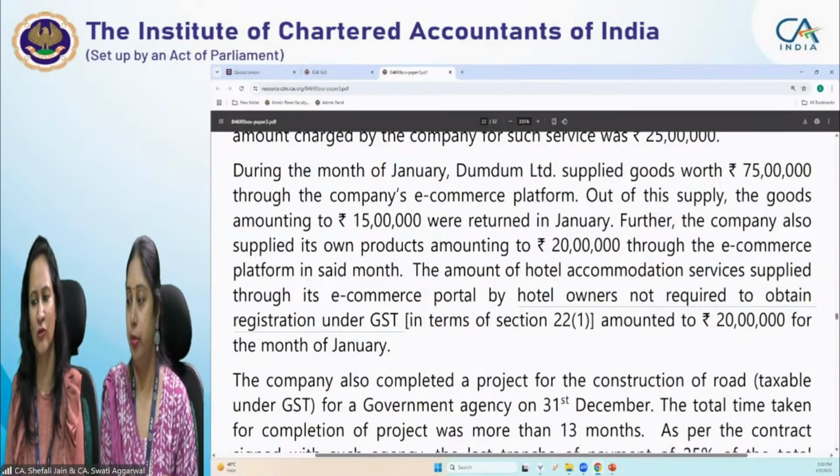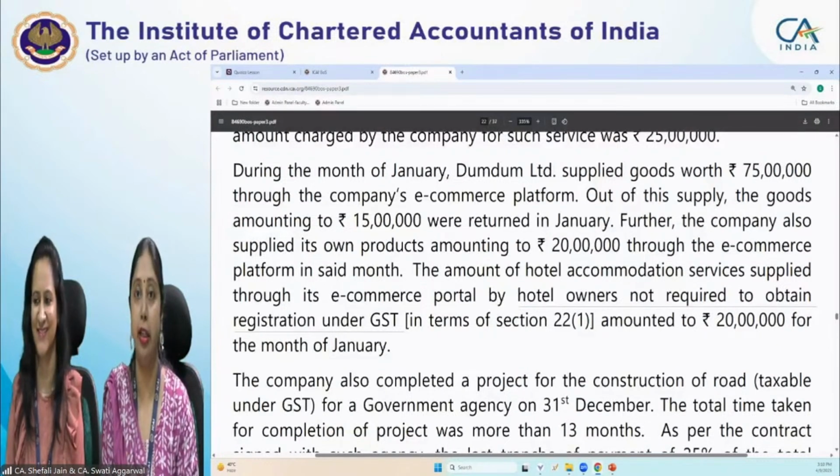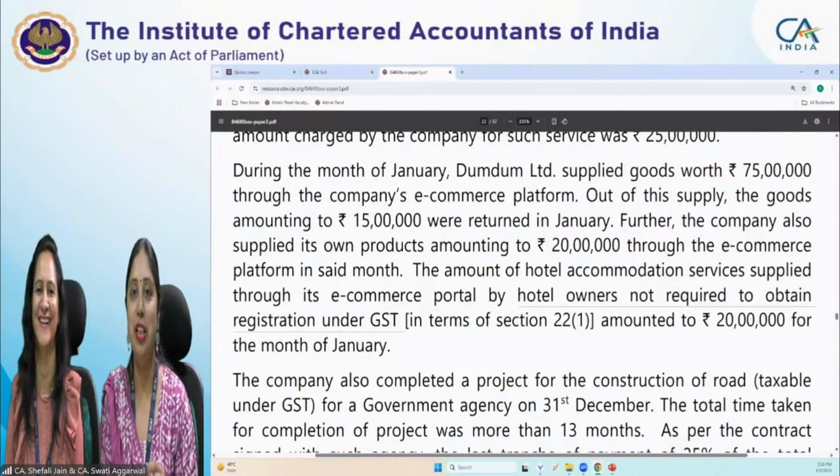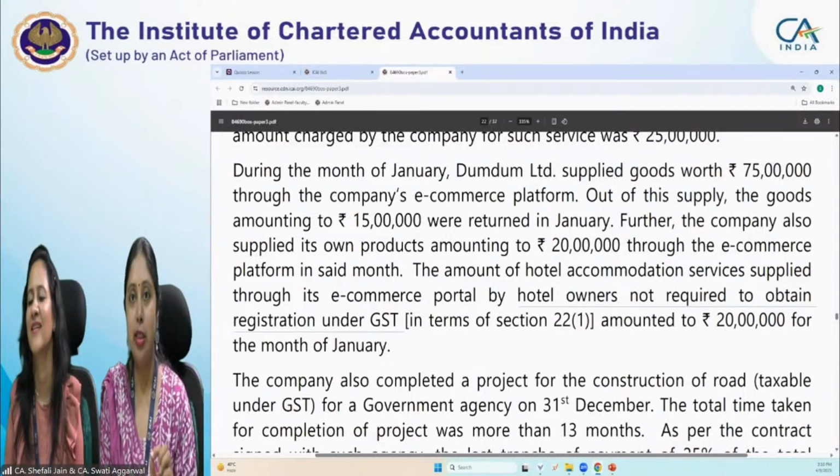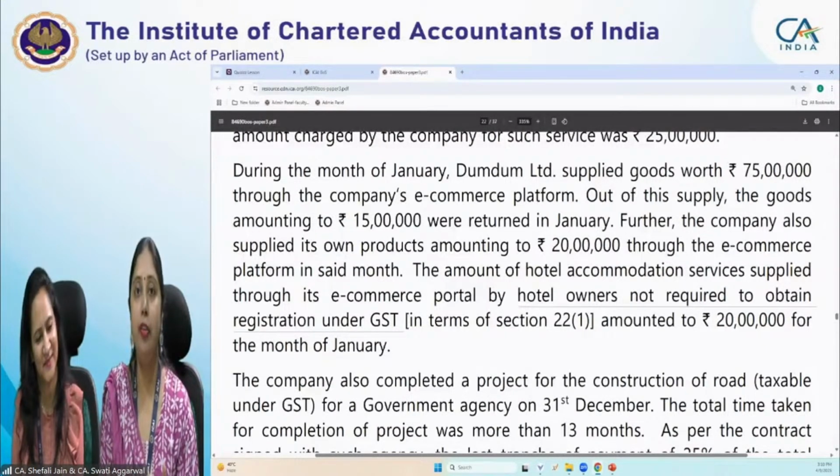So Subhojit is also asking, ma'am, amended wala rate lena hai na? Yes. Gave him a hint also and he has answered correctly. Yeah, Subhojit, that is good. That is why you are there on the top of the leaderboard. So 0.5% it has to be deducted. Now what will be the value? Net value of taxable supplies.